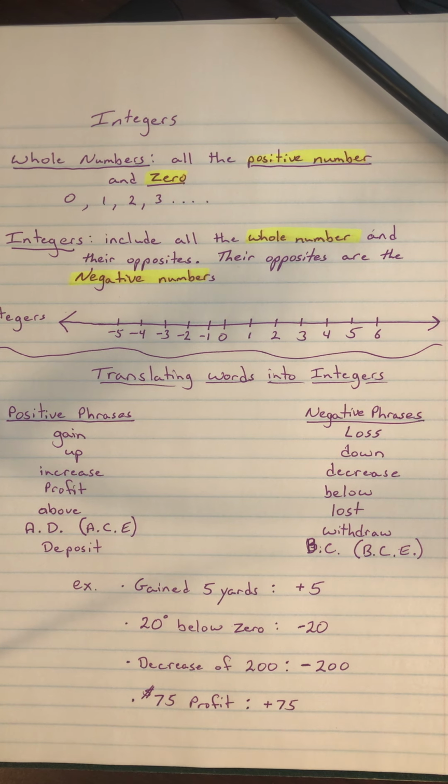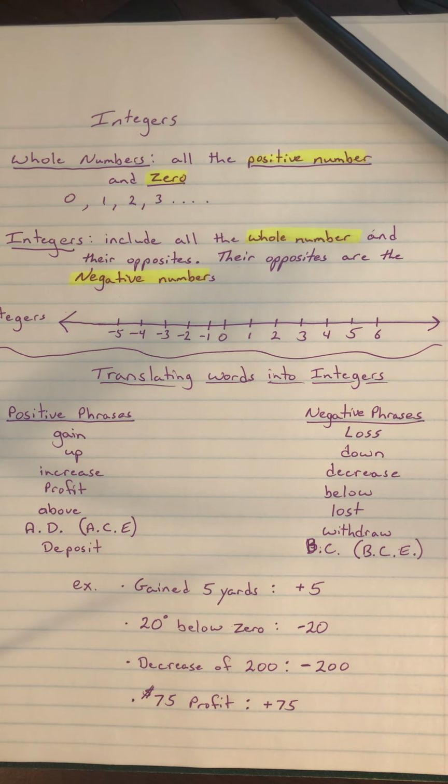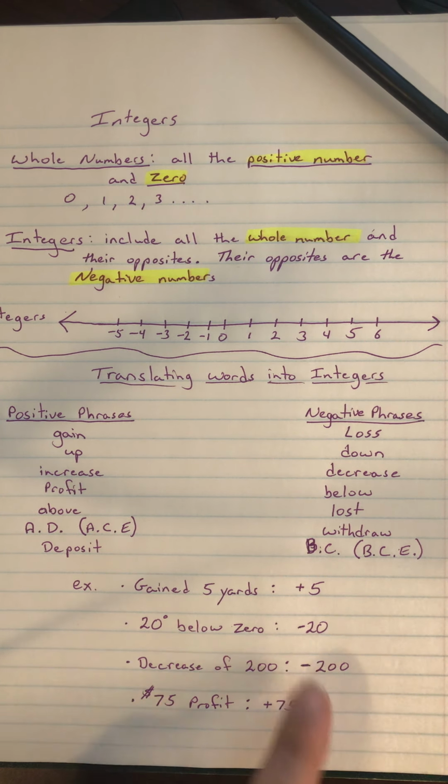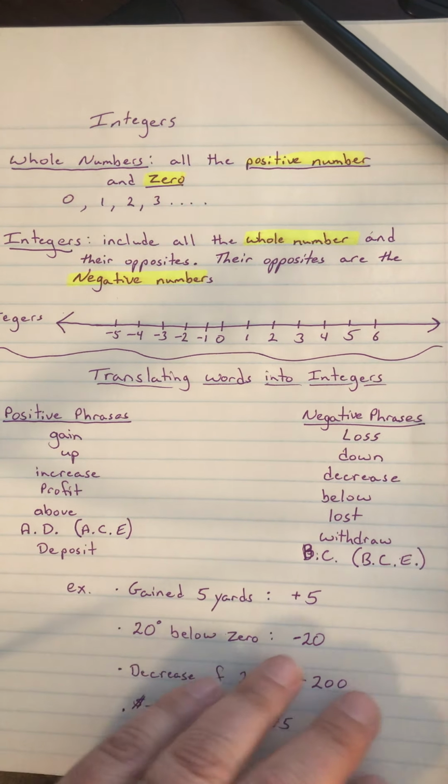Okay, so one of the very first things they're going to ask you to do is they're going to give you a few examples like this or a few problems like that. All you have to do is very simply right next to it, positive 5, negative 20, negative 200, whatever it is. There's no work to be shown there. Use the notes to help you if you're not sure. Double check that. Make sure you're happy and understand that. If you have questions, reach out to me and let me know. I do not know how to edit, so some of these things will be very rough looking as I change pages. I apologize. You're going to have to deal with that.